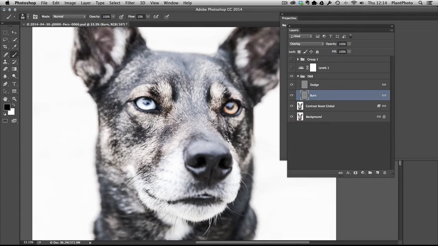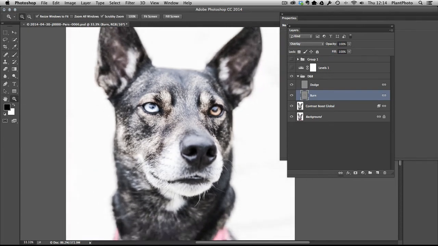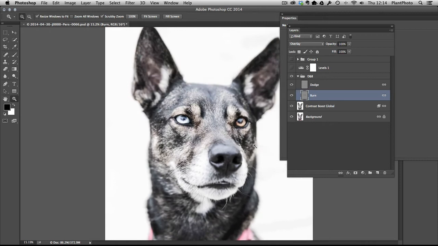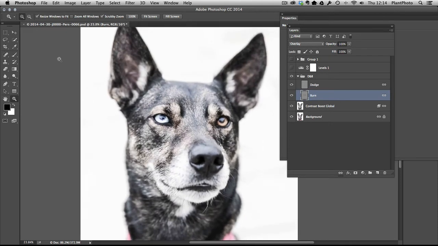And I'm going to keep painting. So let me just zoom out a little bit. Here's before, and here's after, so you can see it's making quite a big difference there. And it's important not to do too much in one go, and just to keep coming back and checking. So that's working out quite well. I'm going to darken the nose a little bit, and also these bits under his nose here, just bringing out those details.